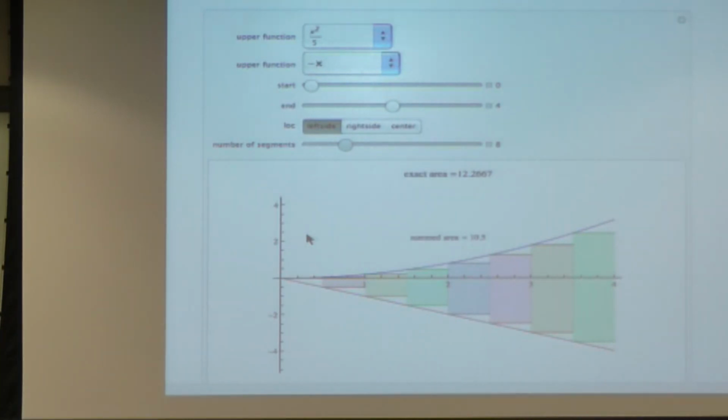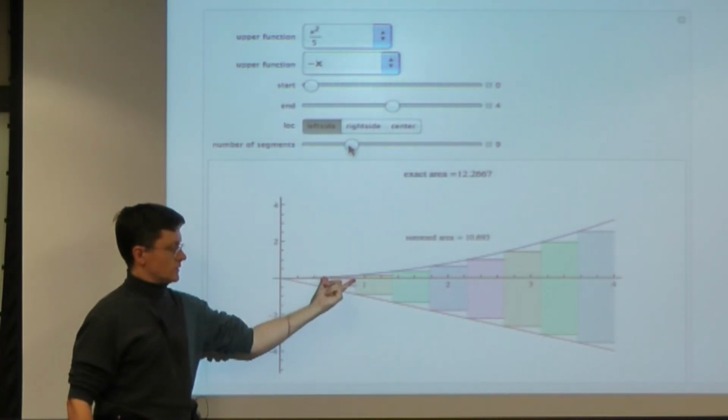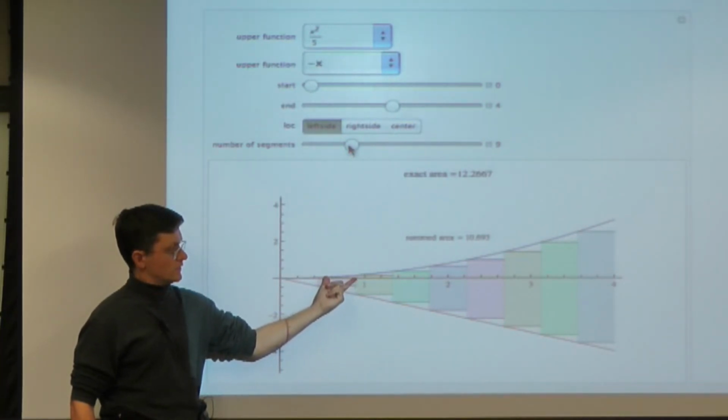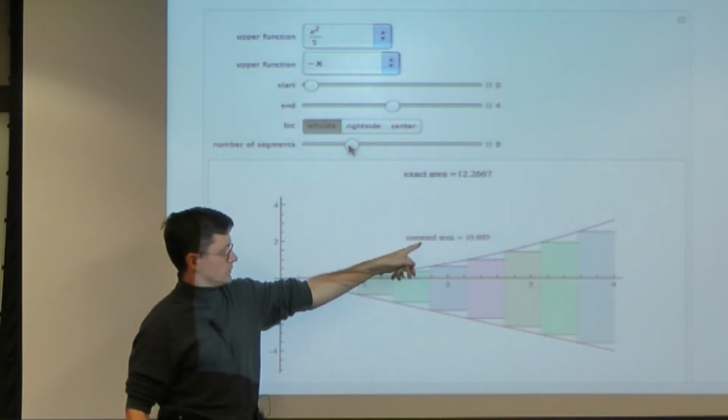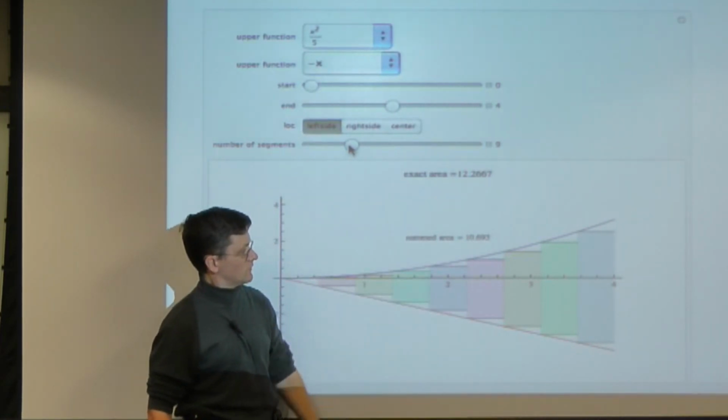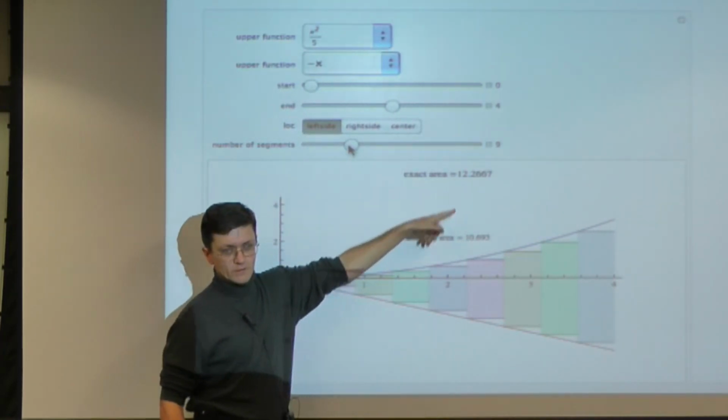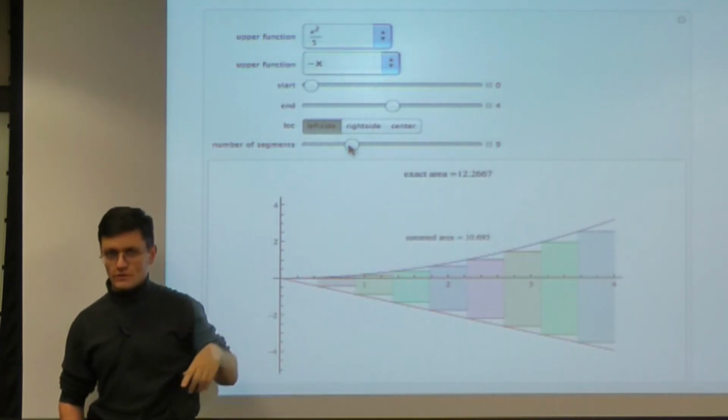Now what happens is that I can interact a little with the program. I can choose different functions if I want, but for this example, what I need is to play with this number of segments. Right, so this is exactly what happens here when I take the limit. I look at the subdivisions of given length delta x, and then I compute the approximation, and for this given one, the approximation is 10.6, and the area is given. You can see how close that is to the actual answer.